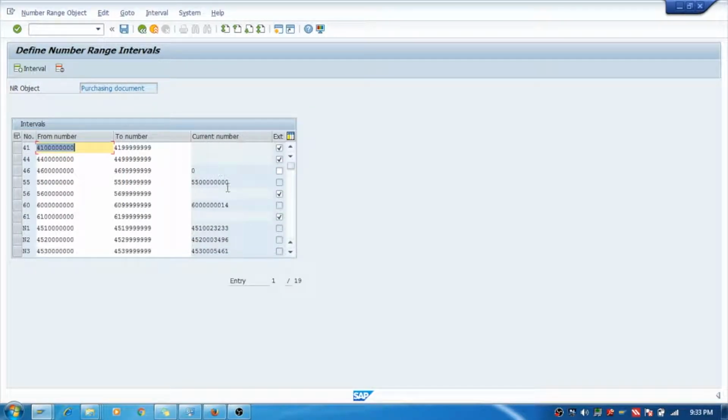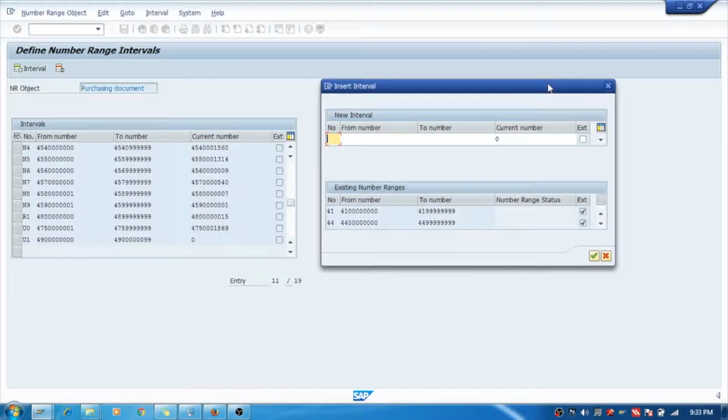If you see the current number is 55 and all zeros, for this you can change or delete the starting number, but this you can change. Now I will show you how to create. Here we have U1, so I will take one more number range, we'll take it as U2, no issues. This is 49. All zeros it will not accept now, but it will accept 991. And after this 49, all zeros, and I will take like 39s.